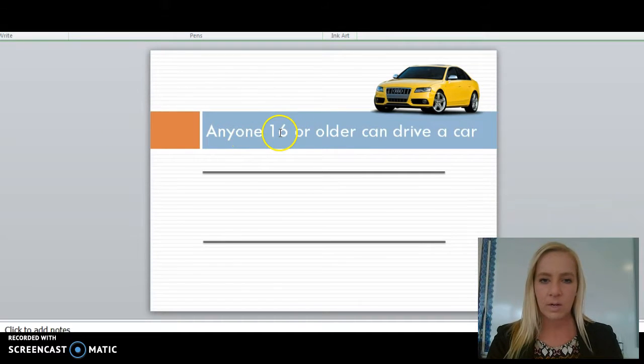It's known that anyone 16 or older in the United States can drive a car. So that means on a number line, if you're 16 years old, you have to get your permit as well. But technically, if you're 16 years old or older, you are able to get a license to drive a car. So you can be 16, 17, 18, 19, and so on and so forth. On a number line, I would use a closed dot because you can be 16, and I'm going to graph in the greater than direction.